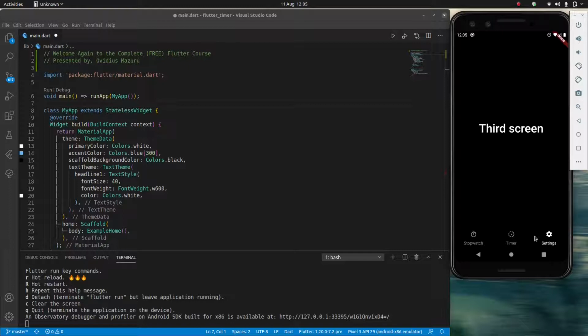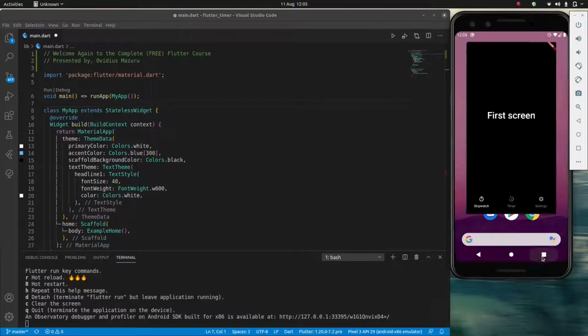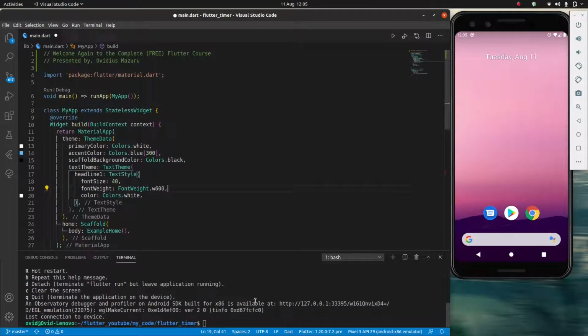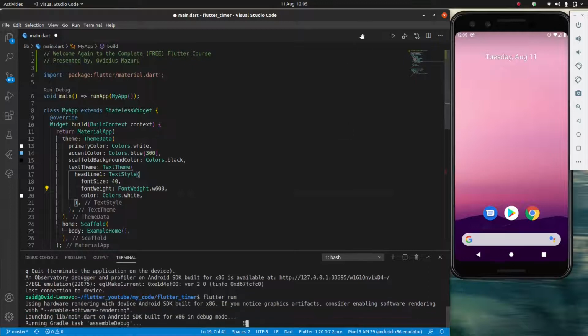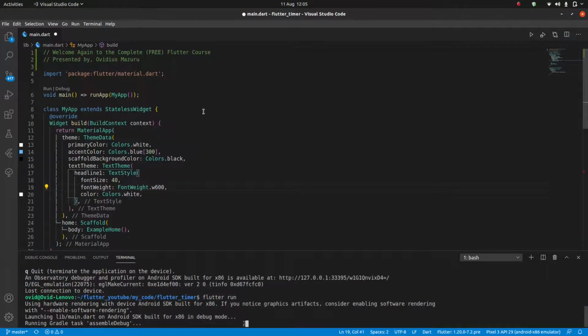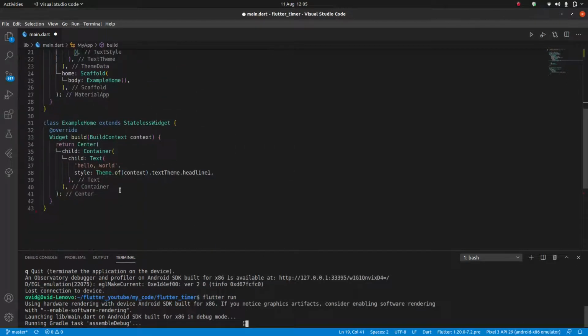And you can also probably intuit that this is going to end up being the makeup of our entire app. We're going to have a stopwatch, a timer, and a settings tab. But we don't have that yet. So I'm going to get rid of all of this, and we're going to do a quick Flutter run to open up the project the way we had it last time, which, if you don't remember, we had a quick practice thing over here, just showing us how to use theme data.